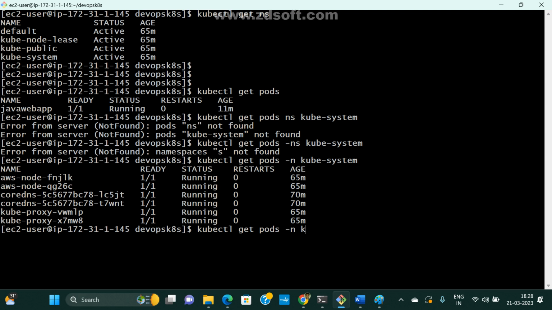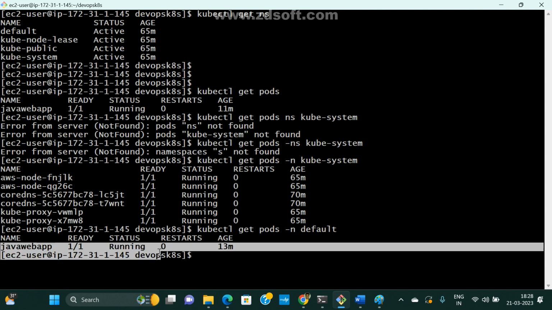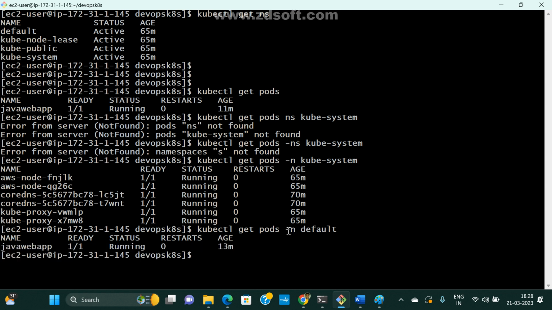Even if you are not mentioning it, by default it is the default namespace. So this is the default namespace, and you get all these pods under the default namespace.